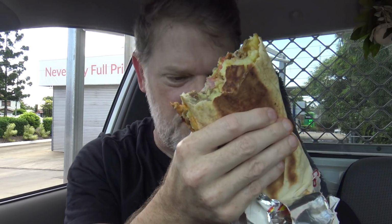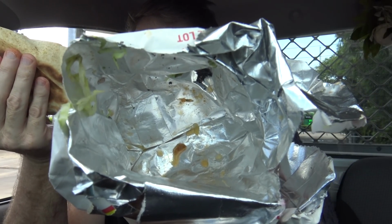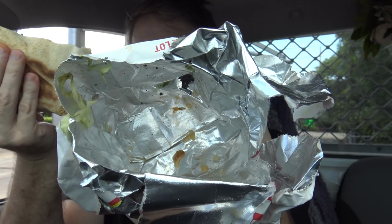Now let's check out the liquid situation in the bottom. See if it's a big dripper or not. No! The bottom of that is actually quite dry and no excess drippage in this kebab. Now that could be a good thing or a bad thing. I think it'd be good if you got like nice clothes on and sitting in your leather seats or something. And also it would stop the bottom from getting soggy. But sometimes you like that extra bit of juice in there that you can drink afterwards. Might be a bit of chili there, and you just feel like sculling for some reason, maybe as a dare. But otherwise, I'm really enjoying this kebab.